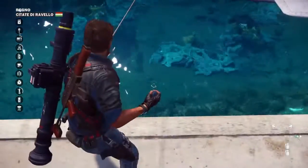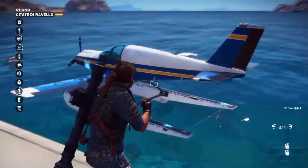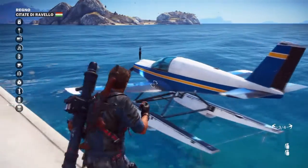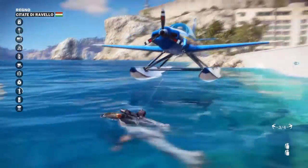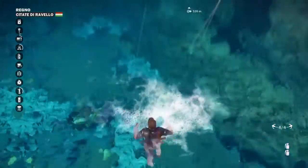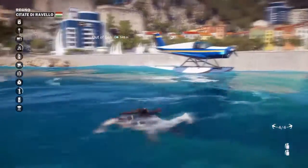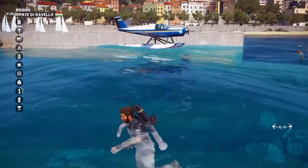Right now I'm just gonna show you how you can launch one of these water planes from underwater. Basically you've got to use your tether to pull it down, and you want the back to go down more than the front. You've got to figure out how you're gonna do that. On the back I attach the actual landing gear to the floor, and on the front I'm attaching the nose, so that should give it a bit of a height difference. It's all guesswork until you actually accomplish it. We're gonna pull it down and get into a nice position - if it flips over it won't work, so it needs to still be right side up when it's in the water.